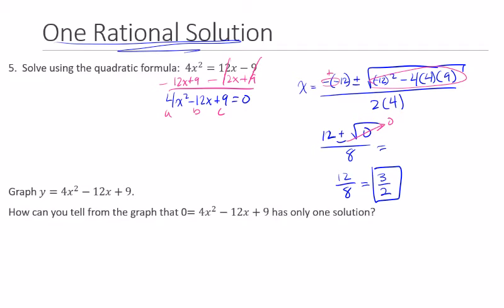All right, so here's something you can do on the side. You can put that in your calculator and graph it. And how can you tell from the graph that there's only one solution to this? All right, and if you guessed that it's because it only touches the x-axis once, then that's the right answer. Okay, so it's kind of one of those things where you have it perched right on the x-axis, right? So it just crosses once.